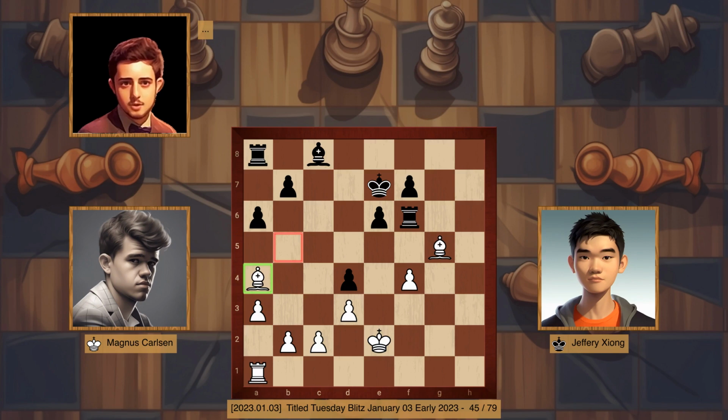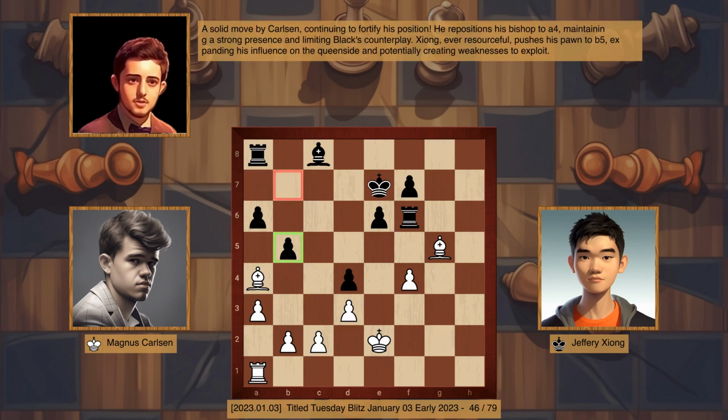A solid move by Carlsen, continuing to fortify his position. He repositions his bishop to a4, maintaining a strong presence and limiting black's counterplay. Xiong, ever resourceful, pushes his pawn to b5, expanding his influence on the queenside and potentially creating weaknesses to exploit.